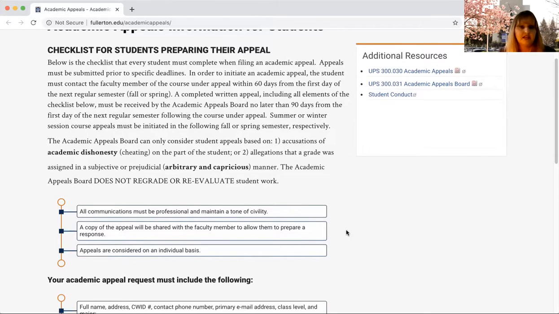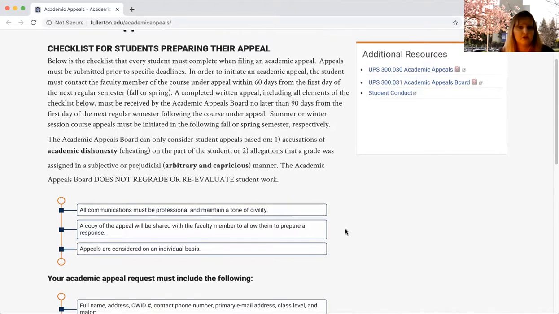And if you're still not satisfied and not getting listened to or not hearing the result that you're hoping for, you could go up to the dean of the college, or they might assign a designee, one of their associate deans, to work with you. That person will listen to you and help you through the academic appeals process and explain a little bit more than what maybe our website might have. And then after you've gone through all those steps, you can submit an academic appeal.